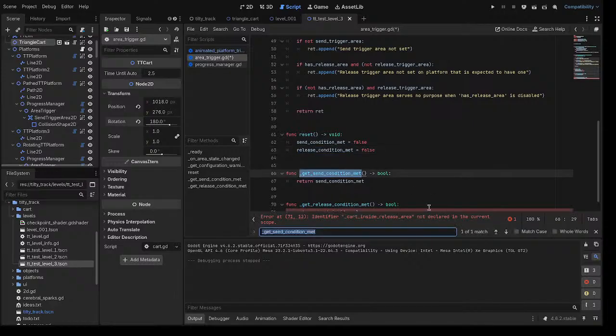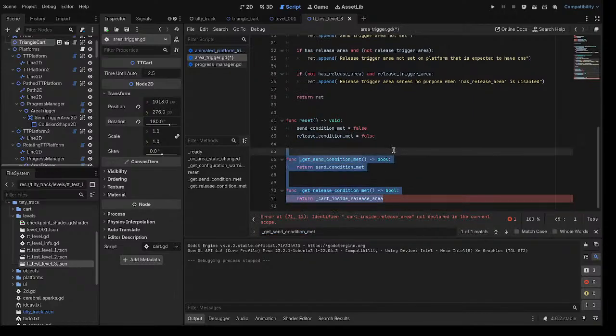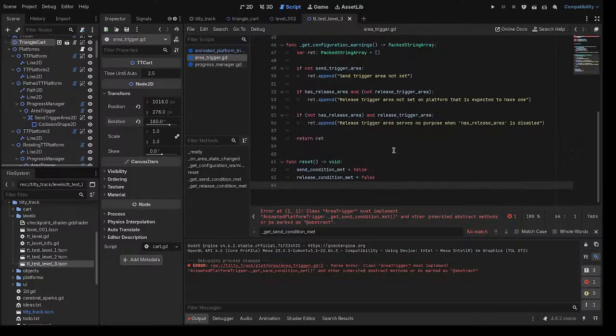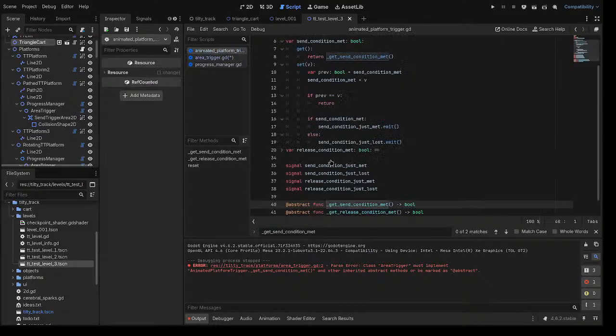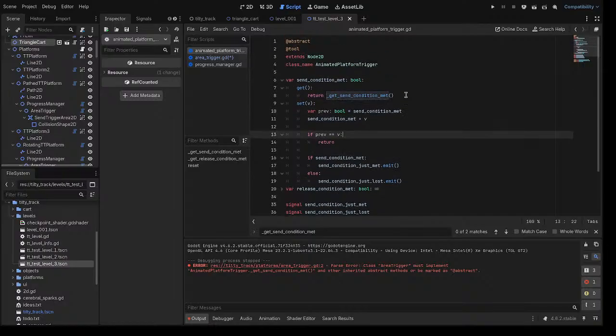What are these used for? There's just private functions used for nothing. Oh, of course, they're secretly used for something. What are you overriding?